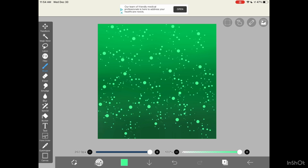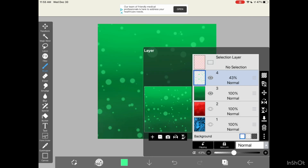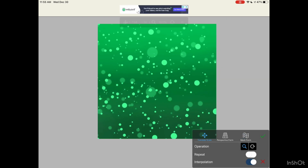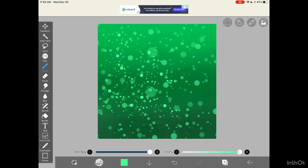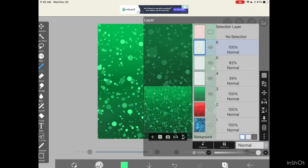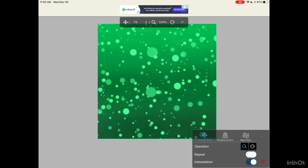This brush that you're seeing right here is the Sputtering 1 brush, and I simply use it to make dots bigger or smaller. And to do that, either you can try to make the range bigger, or you can just simply have them on different layers and just use the transform tool, which is at the top left, to make them bigger or smaller. I also like to have the layers at different opacities to create a more ghostly effect. And I think another thing is also understanding the balance between having too many and too few dots, as shown here.